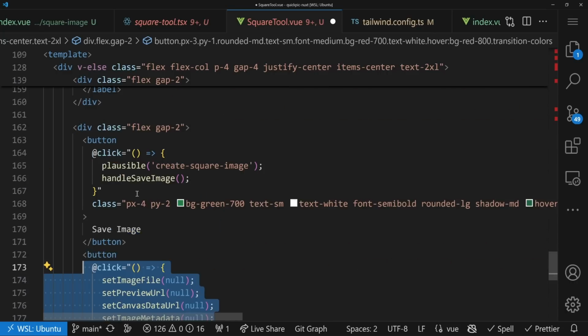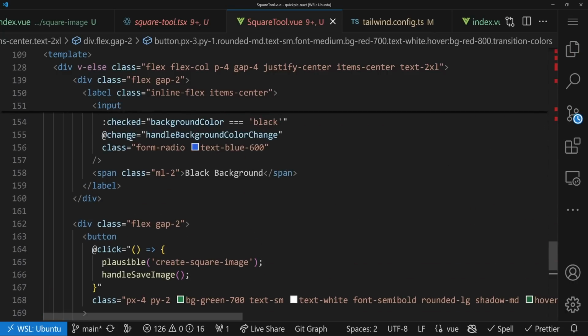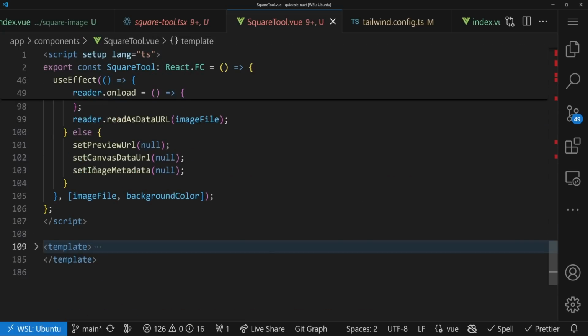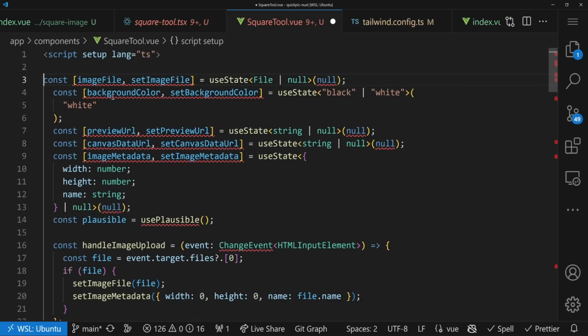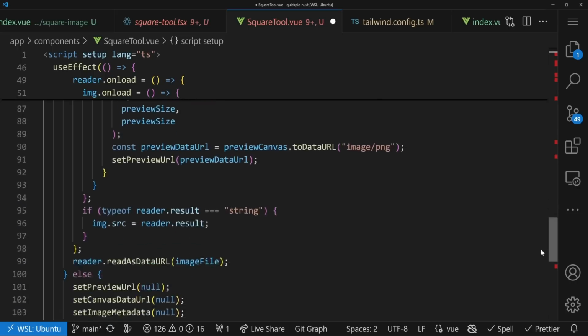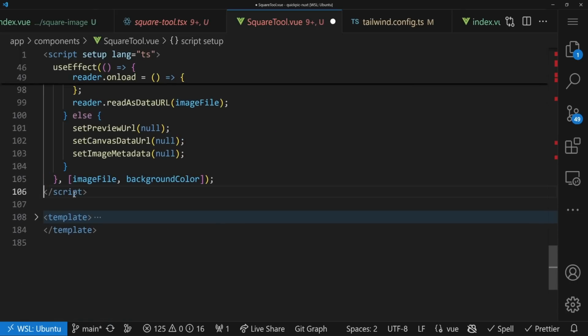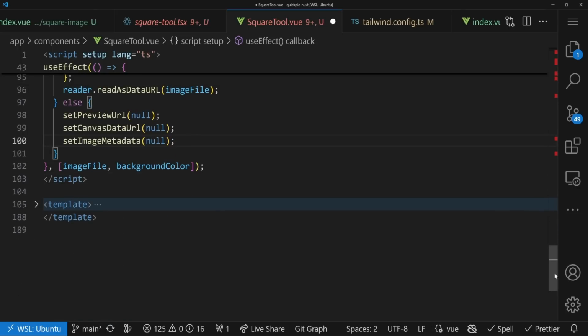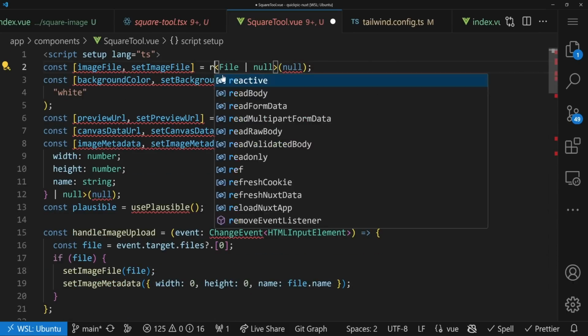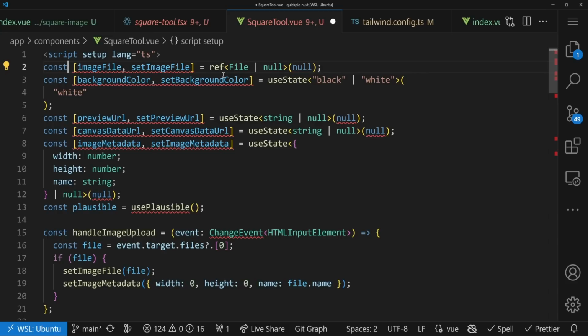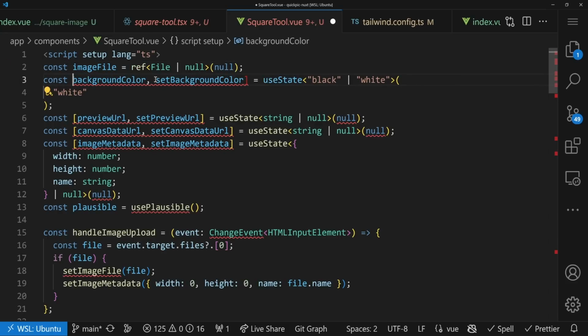We will go through these methods that are there because they're not really existing for now. Let's jump up to template, close that, and see what the rest is doing. So we have a lot of useState in here, and we can just replace that with a ref. So first, let's remove these wonderful curlies, and now go through things. So const image file, set image file with useState. So instead, we can just say, hey, this is a ref, and it's called image file. We don't need a set method. We could create a set method, but we don't need to.